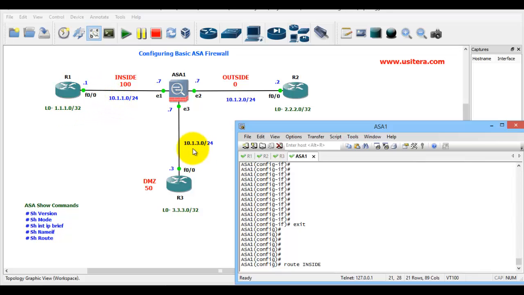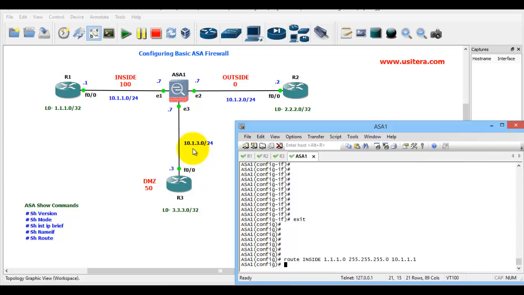My loopback network is 1.1.1.0, my subnet is 255.255.255.0, and my R1 interface is 10.1.1.1.